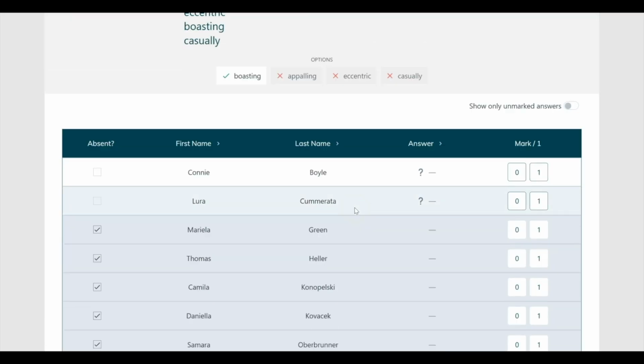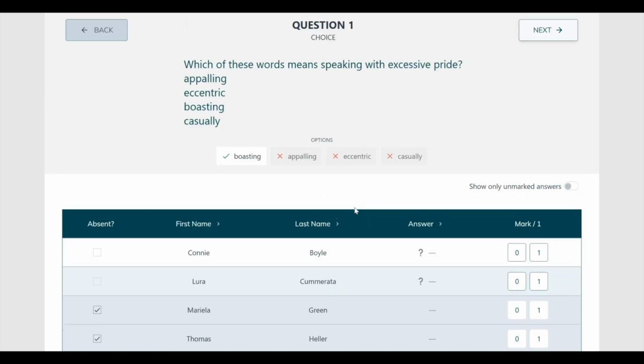Impact Assessment intelligently auto-marks many question types. For example, single answer multiple choice questions are automatically marked. Free text questions with one correct answer are automatically marked if the student response matches exactly. If a student does not attempt a question, Impact Assessment will mark it as incorrect and assign 0 marks.